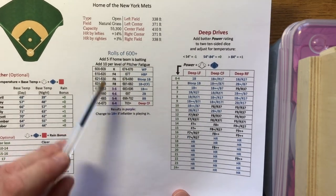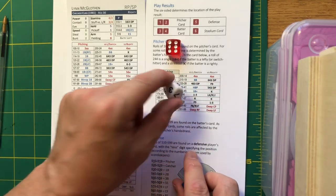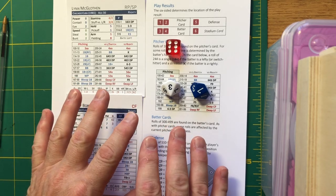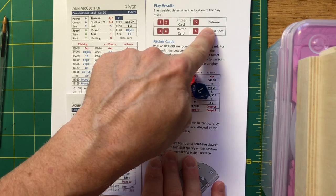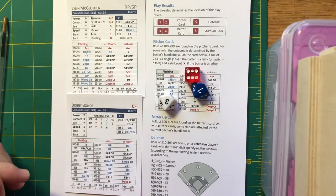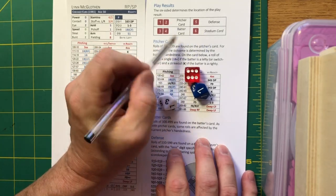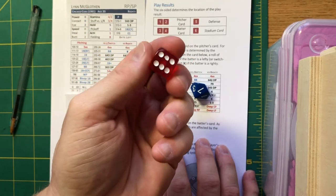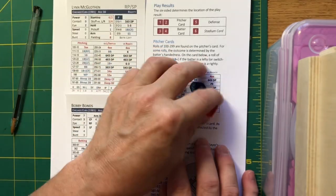If this is all you know, you're ready to start. You've got your component parts — lineup made, pitchers selected, stadium card ready — and you're ready to roll Season Ticket. But there's more to understand. This D6 chart is the key, which is why I use red or a very gaudy color for that die: I want my eye captured by it first as I look for my at-bat results.